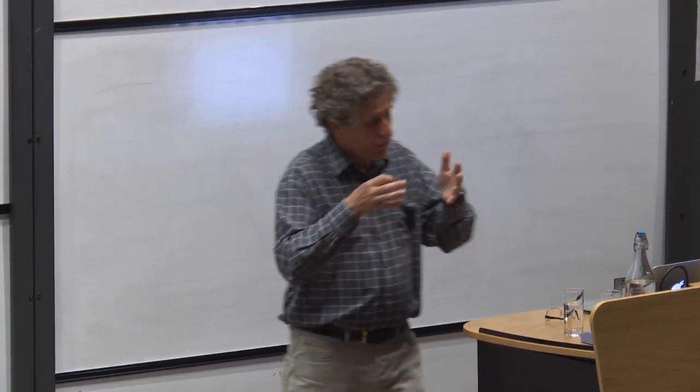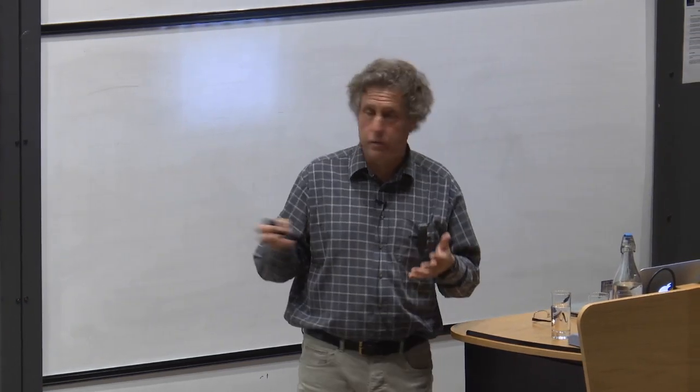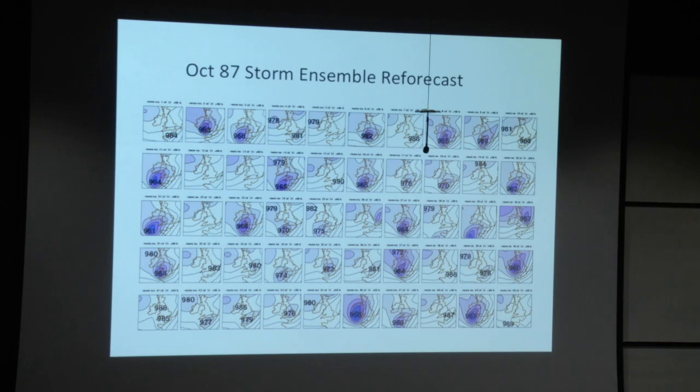So we actually run here 50 different forecasts. This would be done typically every day at places like the Met Office. It's done actually everywhere around the globe now. You don't run a single weather forecast, you run an ensemble of them and vary very slightly the initial conditions and look to see ahead of time whether the forecasts are diverging.